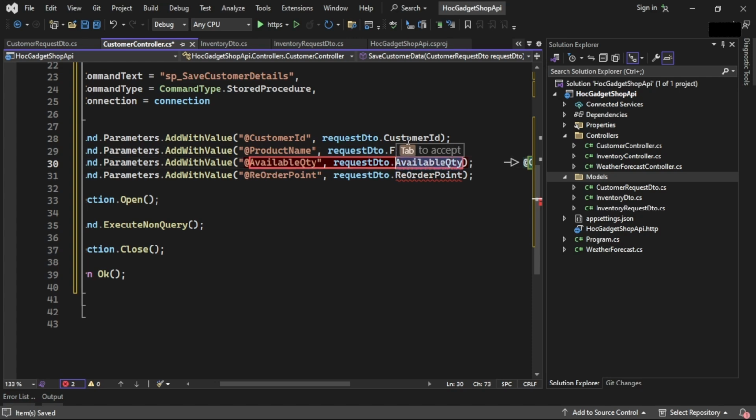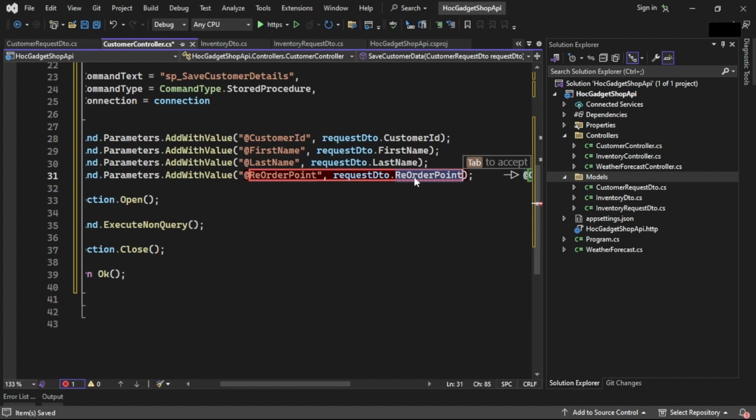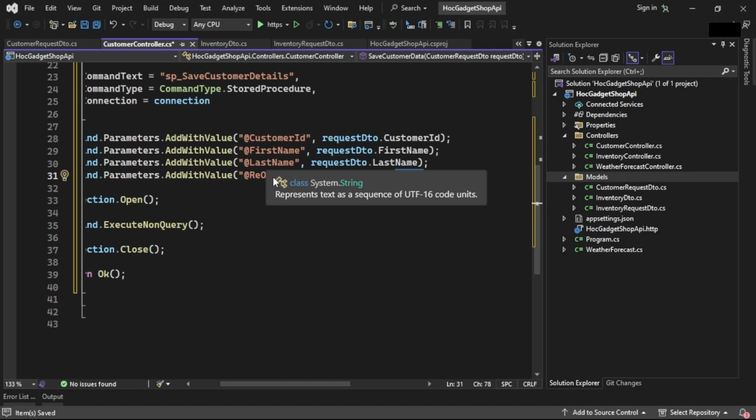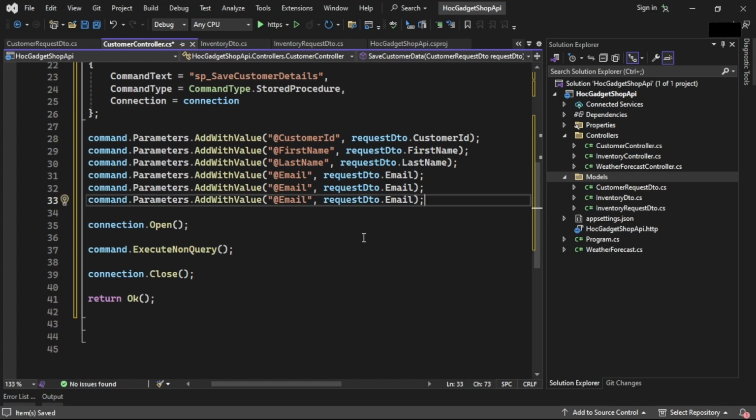Then we have last name. This is the one that we can use over here. After that we have email. And then we have phone and registration date.